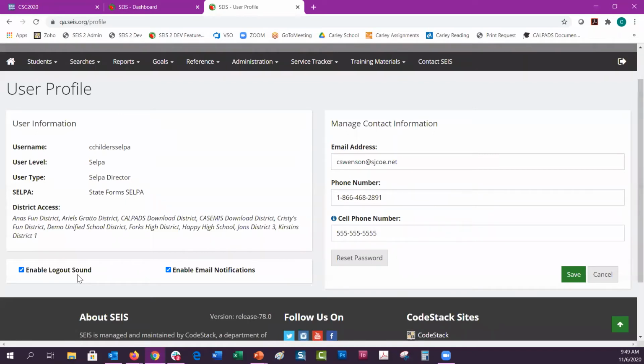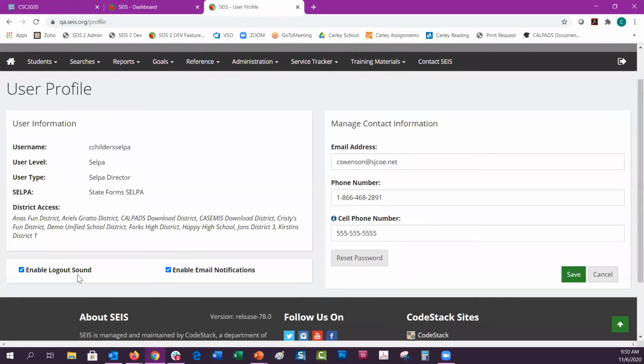You basically have 15 more minutes before we automatically log you out. That is just to keep all privacy. You shouldn't just have your SEIS open with all your confidential student information available. So sometimes SEIS would be minimized and a user would not see that that pop-up notification appeared. So it was a huge request to have a sound. It's just a ding.